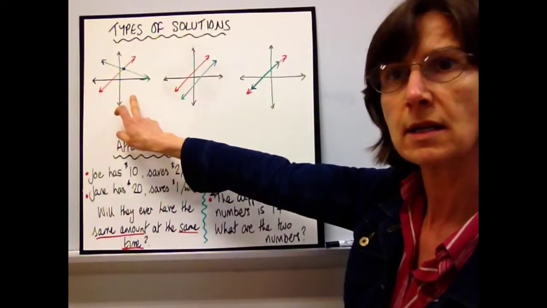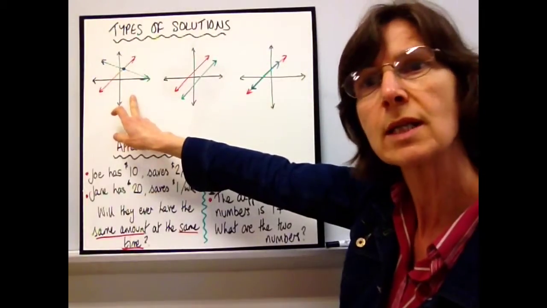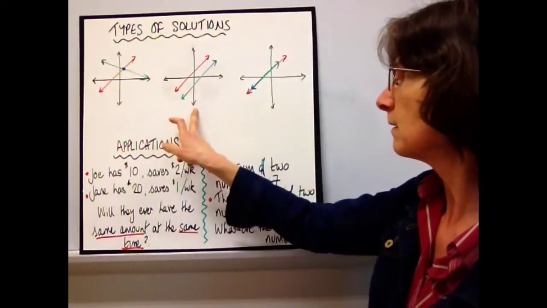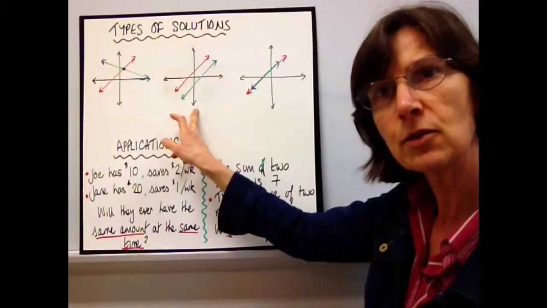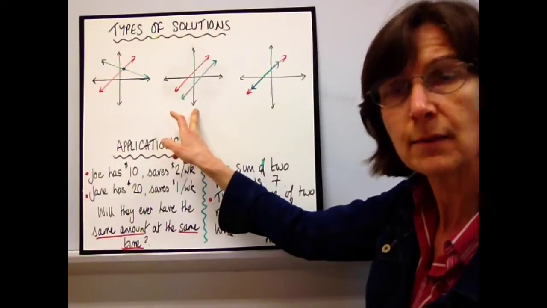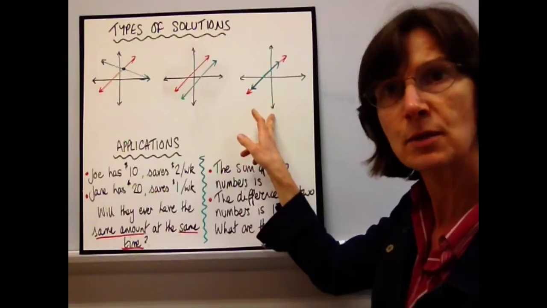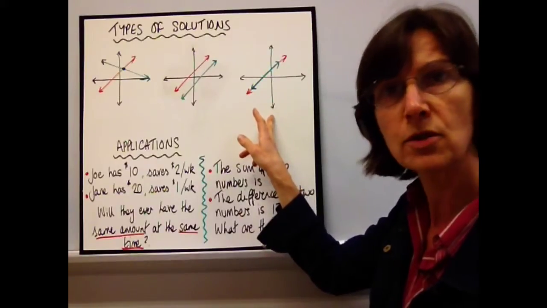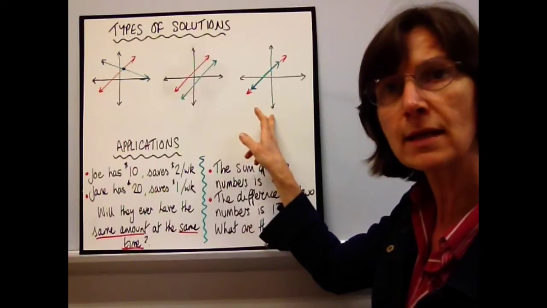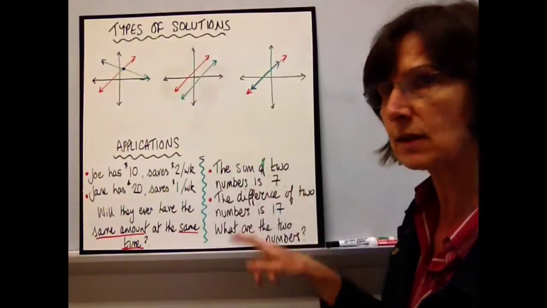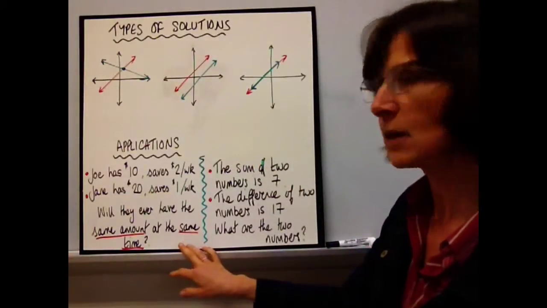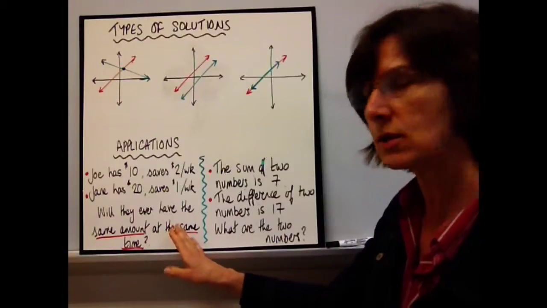This one is, there's going to be one solution, there is one intersection point. Think about what this is going to mean. If two lines were parallel, how many solutions are we going to have? And think about this one. The two lines happen to be the same line. What are the solutions going to be? So we'll explore that, and there's some classification words we're going to have to learn. And lastly, we're going to put it all together when we do applications.